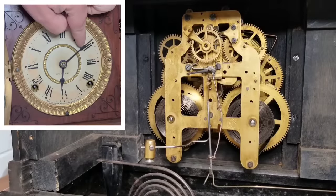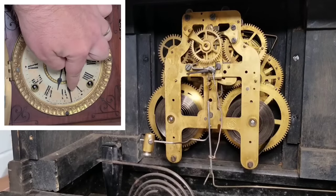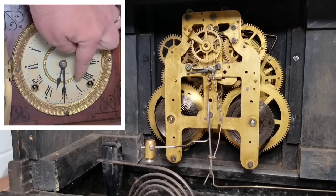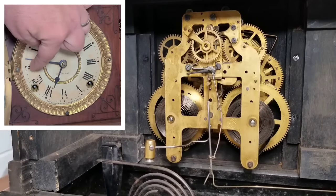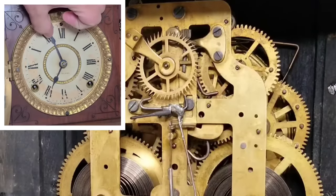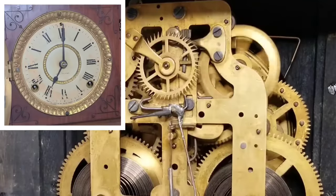So now I'm going to do a proper test of the striking mechanism, and it'll strike once at the 30 minute mark, and then at the top of the hour it'll strike the number of times for that hour. And you can see the levers move up, the warning pin catch the warning lever, and then release.